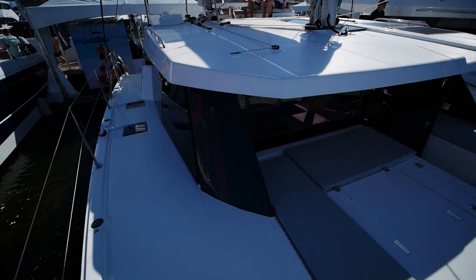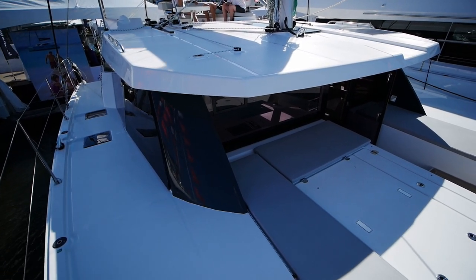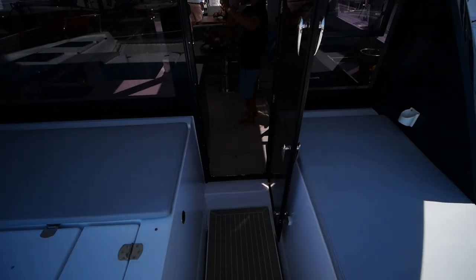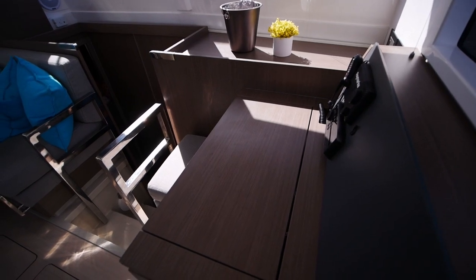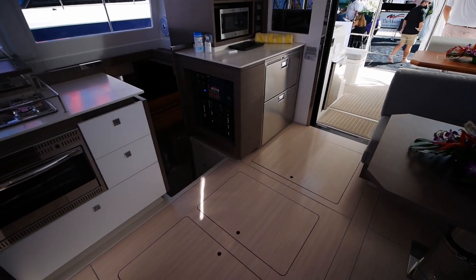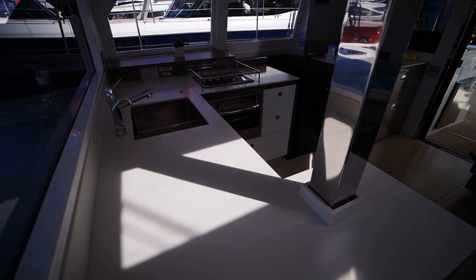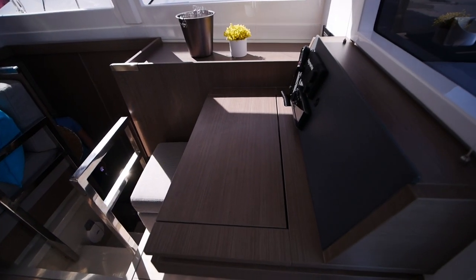Being a current-generation Leopard, you've got windows that are framed but give the illusion from a distance of wrapping around, as well as vertical windows for the remainder of the salon. Inside, you've got a nav station off to your right, an L-shaped settee, storage, and a TV mount. The electrical panel is on the passageway and you've got a big U-shaped galley off to the left. There's a compression post here but it's mostly out of the way since it goes directly into the countertop. The salon has all the same elements people liked in the old Leopard 40, so it's sure to be a crowd pleaser.